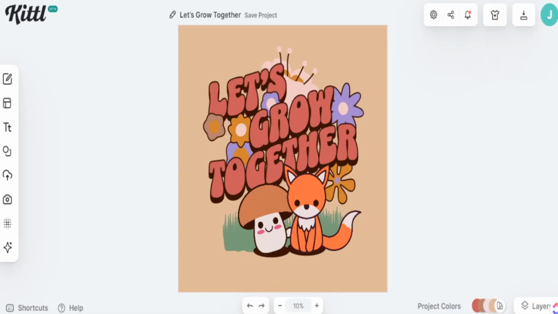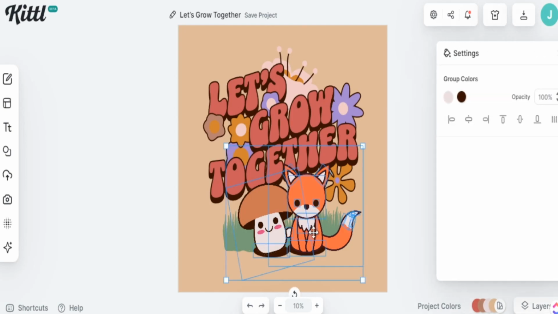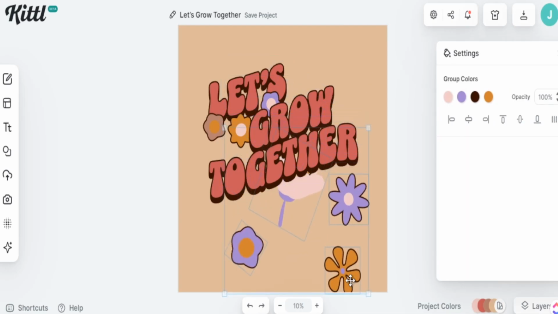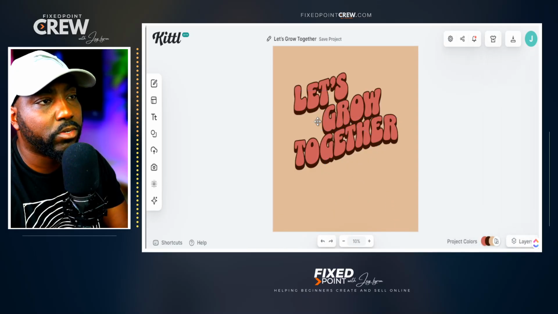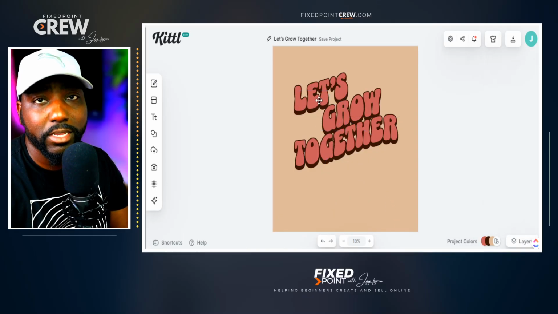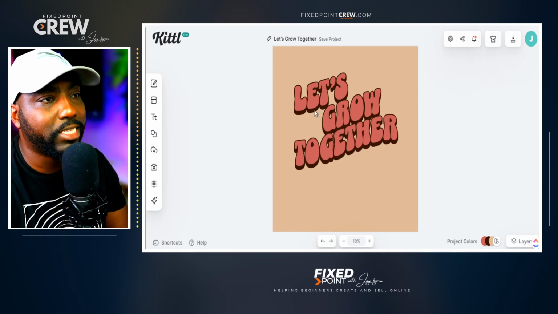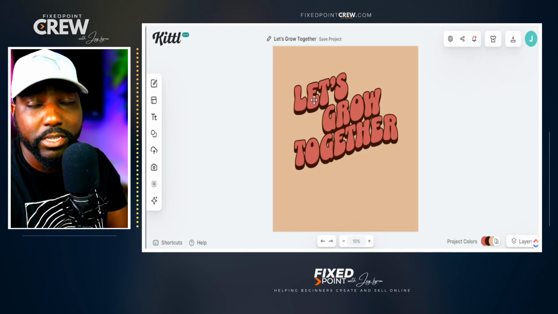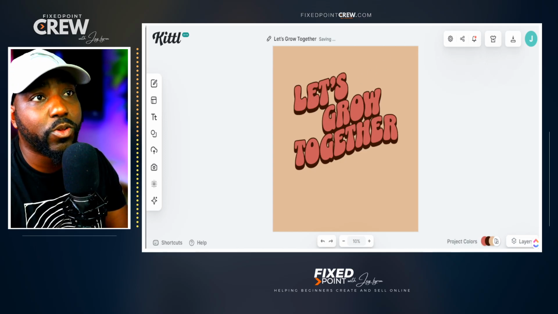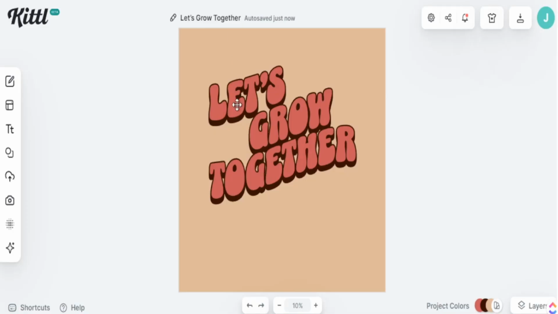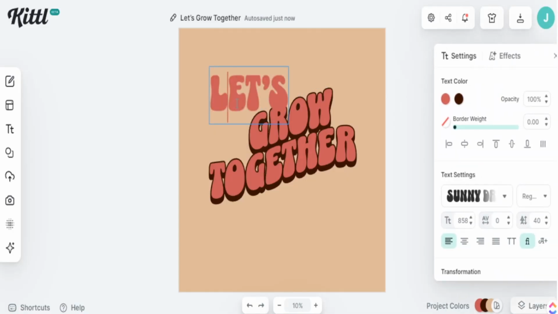All right, so the first thing I definitely want to do is go ahead and erase some of these elements here, because I know that we are going to use our own. Even in regards to these retro style flowers, we want to go ahead and utilize some things that's in Kittl to really make this stand out from this template and bring something new into the Etsy marketplace. Now our phrase that we're going to use for this t-shirt, going back to our phrase here, says make yourself proud. So let's go ahead and try to do this here and recreate this text.